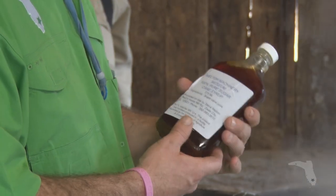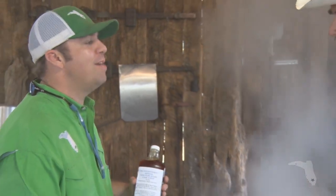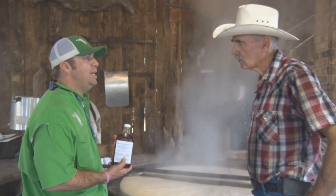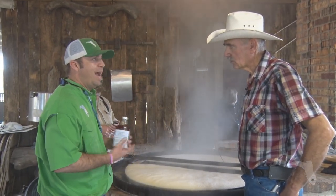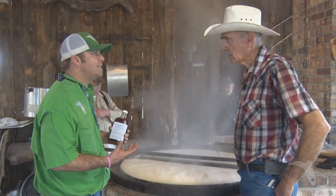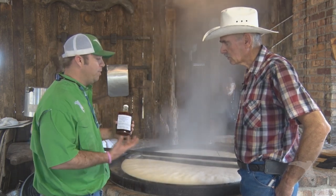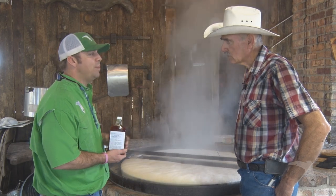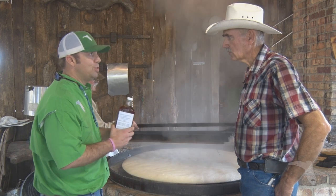So how will you use this? Well, considering the Florida Cracker Kitchen, we're gonna take it and have your label, put our logo on it, and get it out to folks that can't enjoy it, that have never experienced what it means, and then the story behind it. You know, people ask, where does it come from? Of course, I give them the story that it is made here locally. It's made with our own hands. It's not coming from a big production plant. And a local family makes this. And for the Florida Cracker Kitchen, this is one of the true staples of a Florida cracker, of our heritage in Florida, is pure sugarcane syrup.